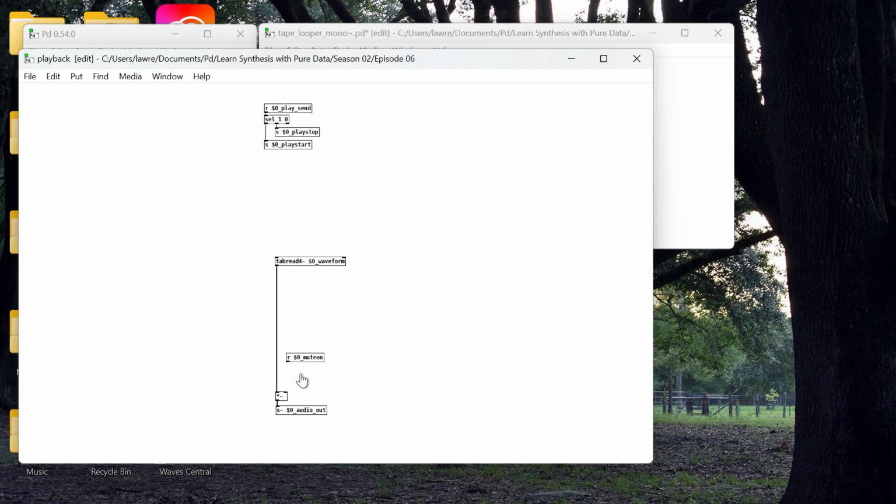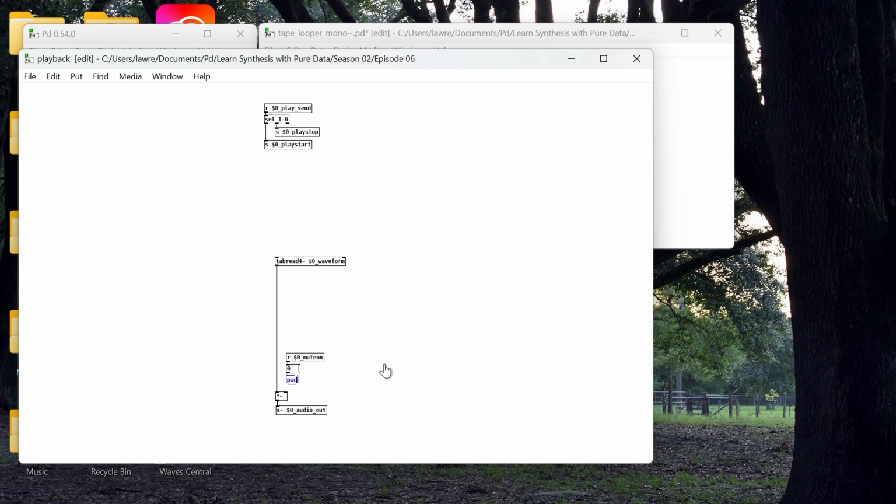Mute on, and mute on is going to send a 0. And rather than putting this 0 straight into here, I'm going to put it through a line~ object. We've done this before, but I'll explain it again.